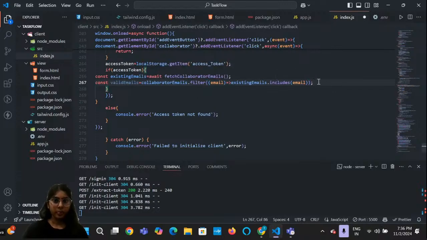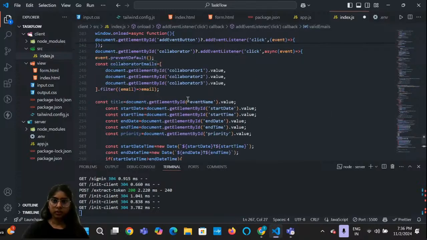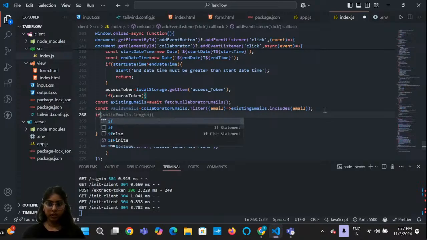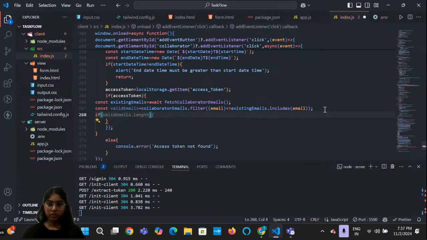Okay, so we'll check this once again. CollaboratorEmails, it's up there, fine. Dot filter and existingEmails.includes(email), fine. After this, what we are going to do, yeah, we will check the length of these valid emails is greater than 0.